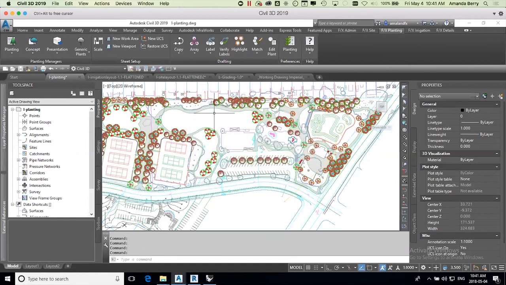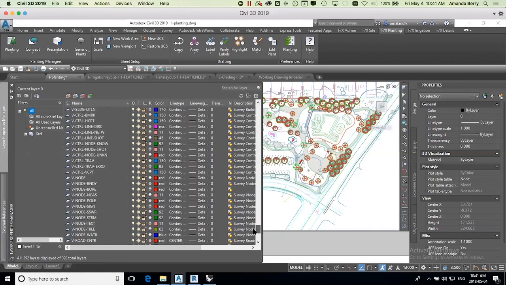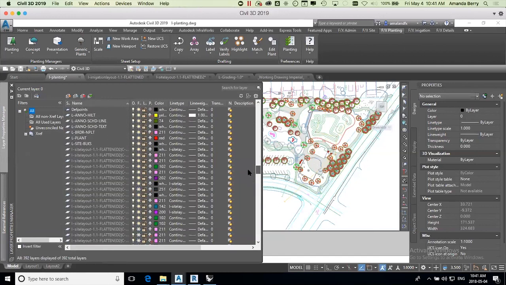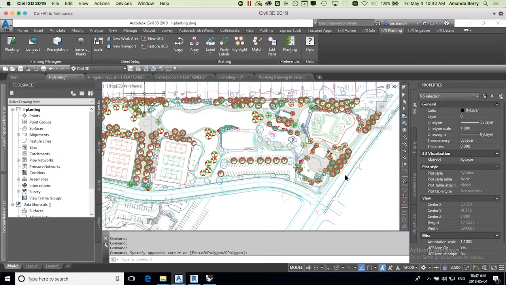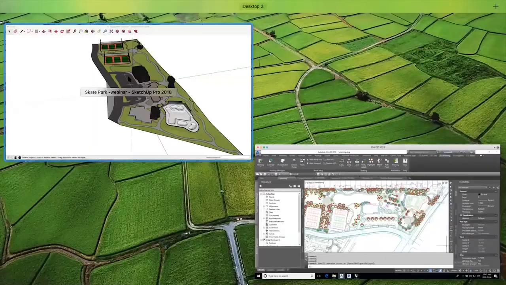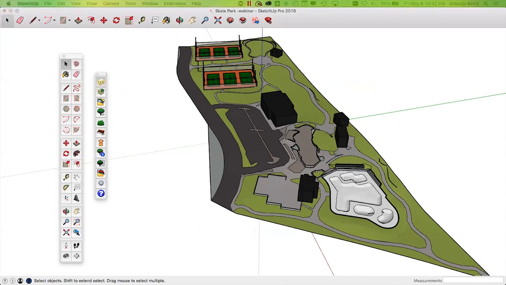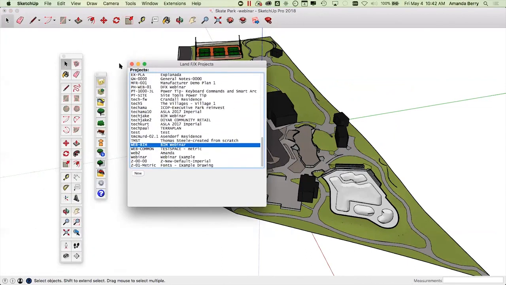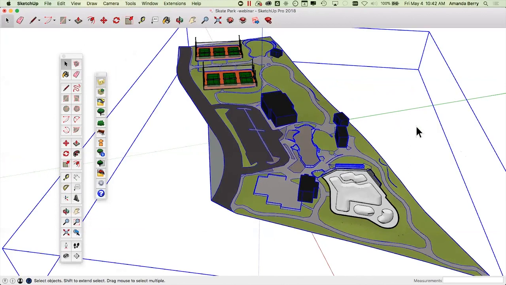Really easy. And I can go back into my layers, and I'm just going to turn those shrubs right back on. Where was it? L shrub. There we go. Turn those back on for myself. But now I can go into my SketchUp model. I have my Land F/X toolbar already installed, already linked to a library. I've made sure that this project is already set to the same project. They're both oriented in the same way, which was really easy since I exported this surface from my model. It was very easy to have it already aligned because it just was.